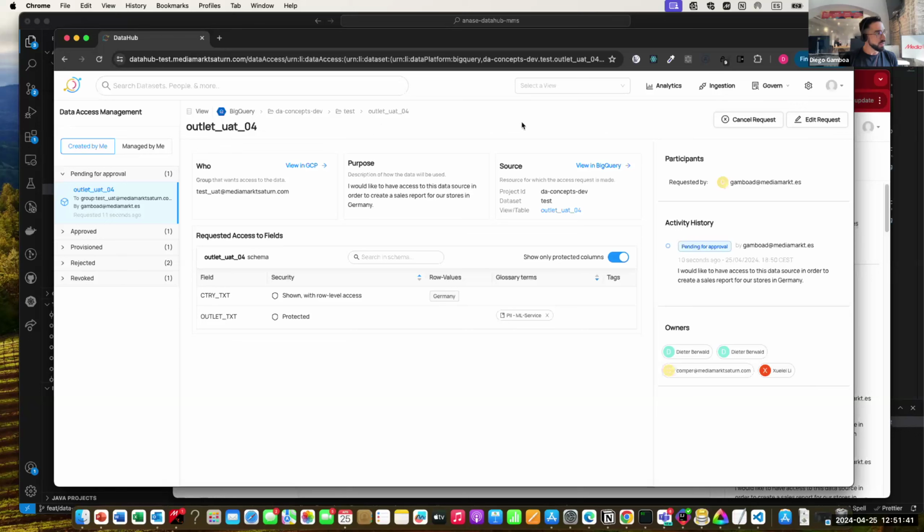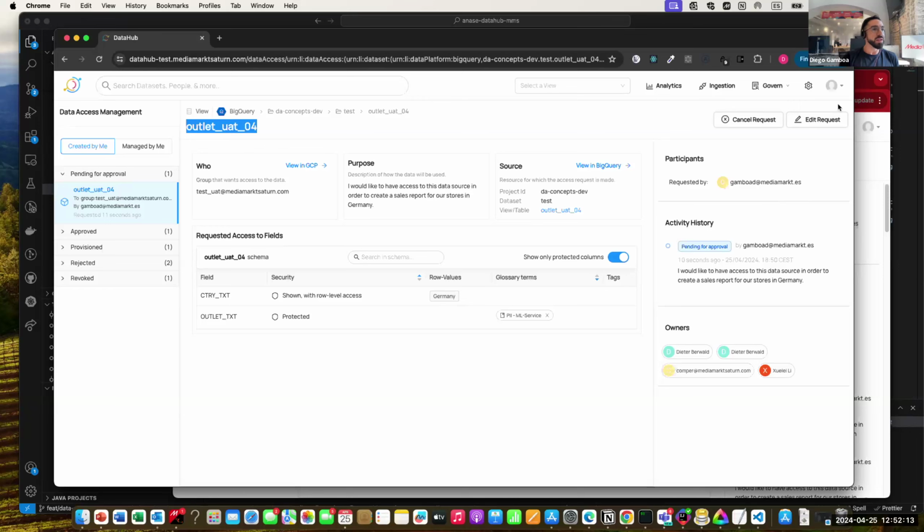And this area is also divided in 3 sections. Let's say in the top area, we can find the title of this object, and also we can find the actions that allow me to change the status of this access request. We are gonna see how it works in a few minutes. We can also find here all of the information typed by the owner. And on the right side, we can also find other useful components.